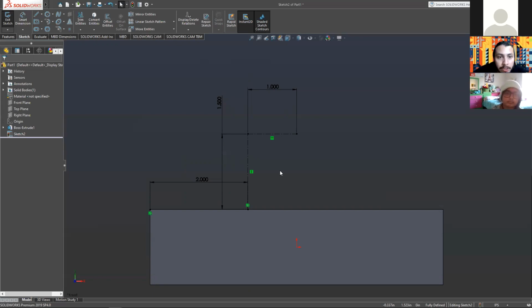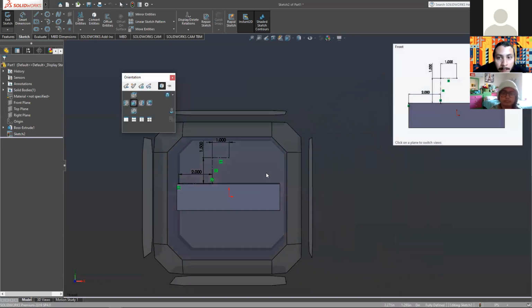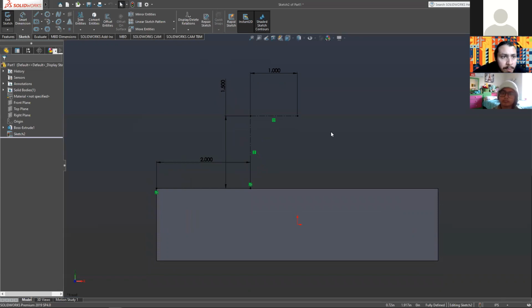So I'm at the 1.5 still. So after that 1.5, we're doing another center line, right? Yeah, just 1 inch out this way. It should stop if you hold it over the origin. If you're going sideways out, it'll kind of stop itself at the origin. That's where we want it.